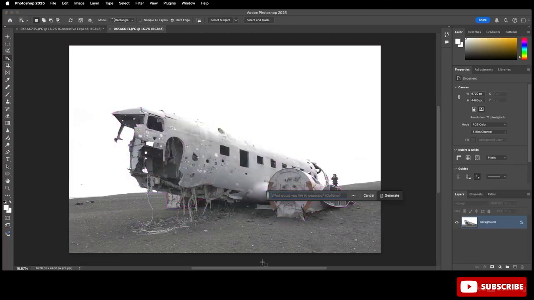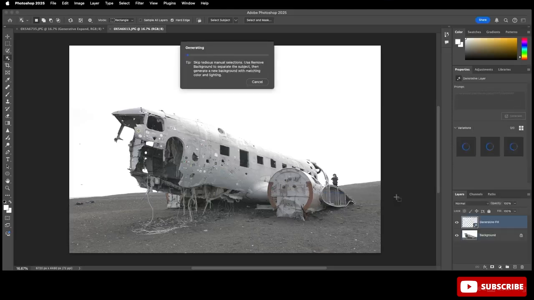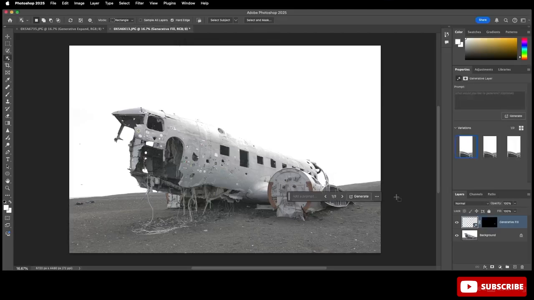And here I'm just going to choose generate fill. I can type in the word remove, or I can click on generate just to see what it will do in this specific shot, seeing if it might pick up on the fact that I do want to remove the subject, so I see the airplane by itself. Similar to generative extend, we can see that we now have 3 options and the person has disappeared. And easily we were able to remove that subject.